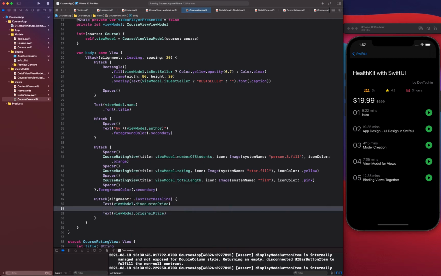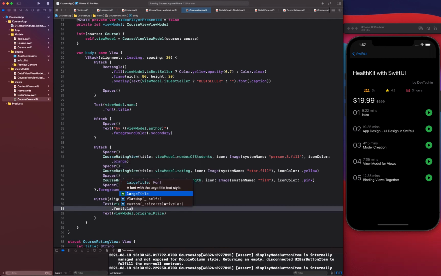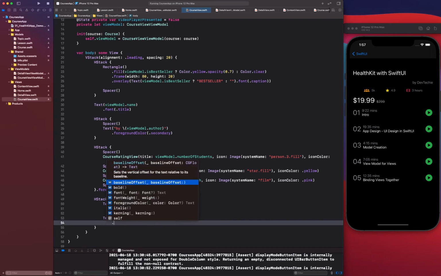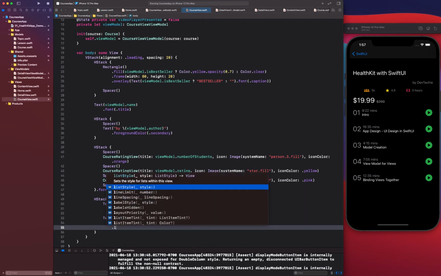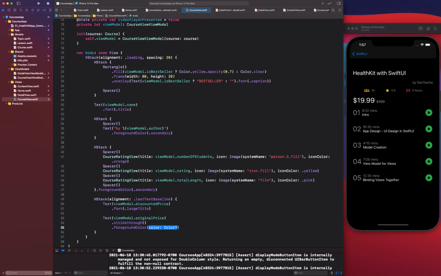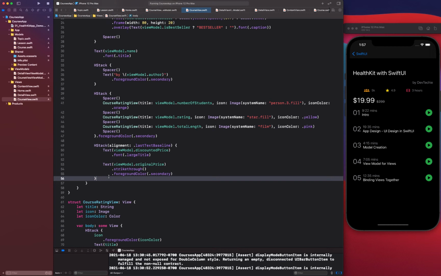So let's add some modifiers on the discounted price. Font, we're going to give it a large title. For the original price, we're going to make that strikethrough, and we're going to change its foreground color to be secondary, like this. Okay, so that is our HStack.